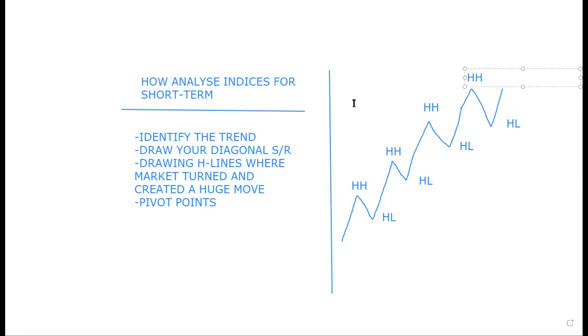Without even using a trend line, you can probably see that this is an uptrend. In most cases, people confuse this. How do they confuse this? You see this low is actually higher than that low, and this low is higher than that low, and this low is higher than that low. If you're a trend line trader, I'm not saying that I'm not. I'm also a trend line trader.